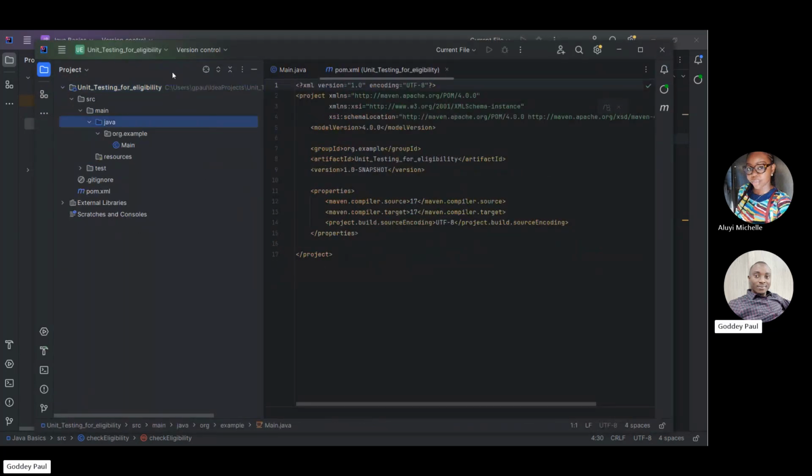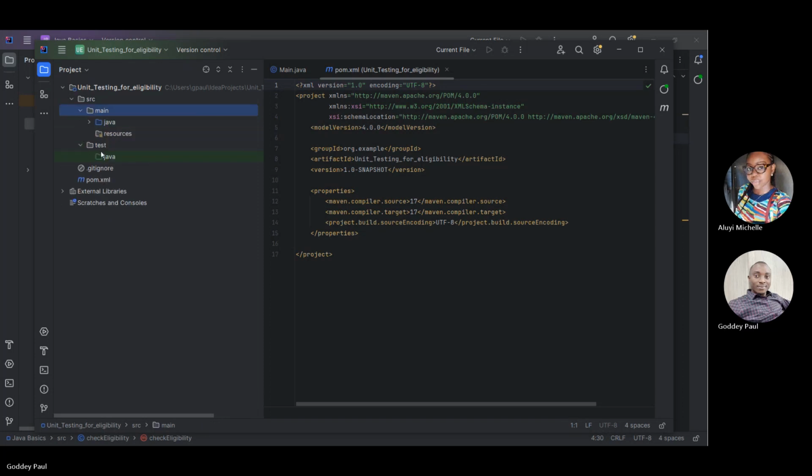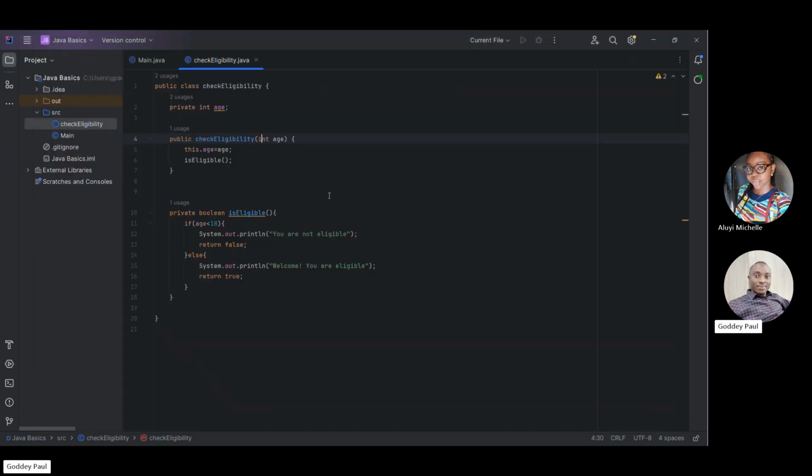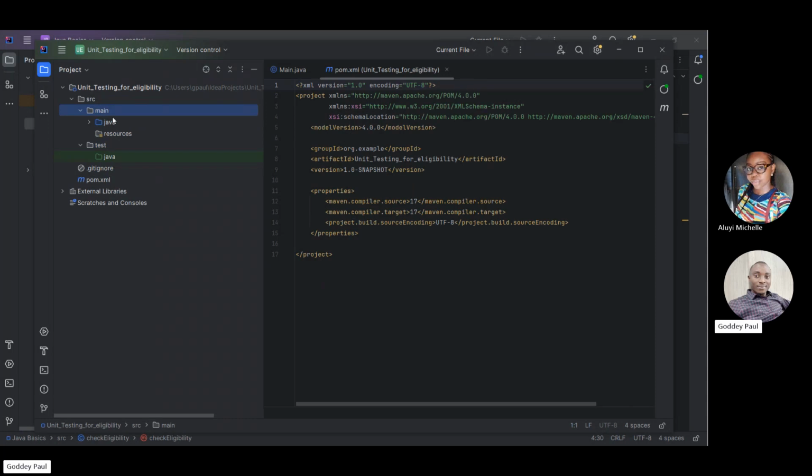So I've created a Maven project now. This is a Maven project. What I'm going to do next is, now I have main here and I have test here. What we implemented will still be kept in our main project, while our test cases will be in our test package. This separates your solution from your test. You see that I did not create anything. It was Maven that structured it for me like this.